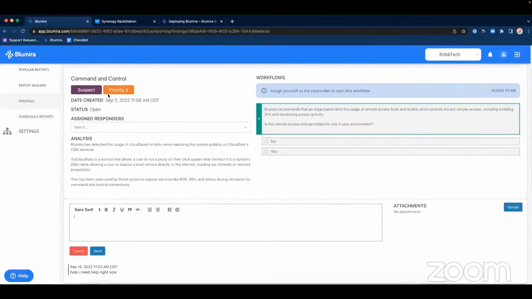Should you have a P1 threat, that is going to carry a 1 hour response SLA. All Blumira paying customers get that 1 hour response SLA. So if it's the middle of the night on Saturday or during the week, no big deal. We'll be there to help out. P2s and P3s will carry a 24-hour response SLA. I'm happy to say it's quite often much faster than that, but those are our promised SLAs.